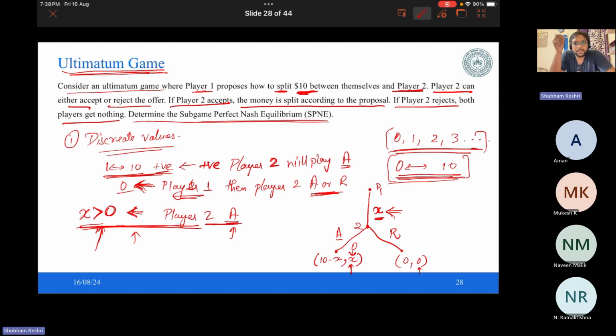Yes, you are not able to define the best response of player 1. You are not able to quantify the best response of player 1. Best response of player 1 is undefined. That is why that equilibrium is not defined. So the best response of player 1 when player 2 plays accept is not defined. You cannot give a value to that point, and therefore that will not be a Nash equilibrium, a subgame perfect Nash equilibrium, or Nash equilibrium in this game. That is not defined at all.